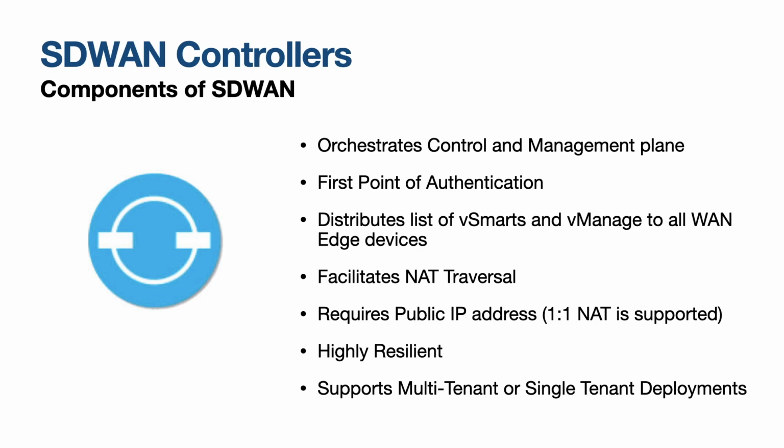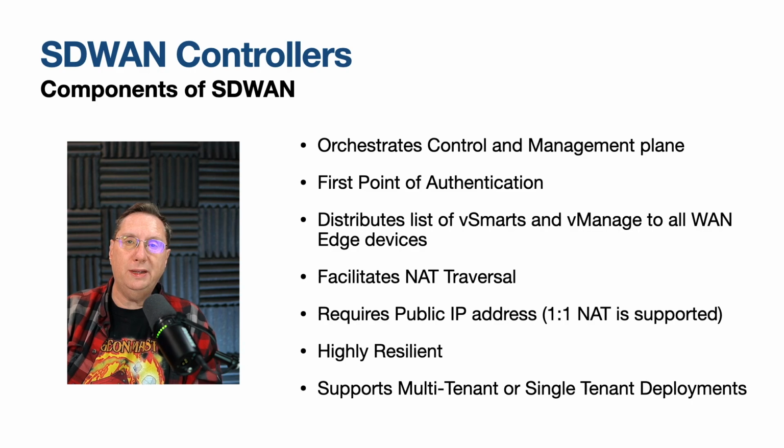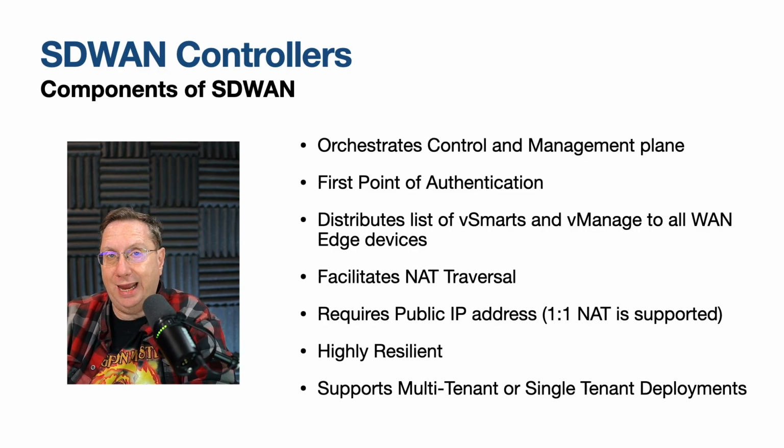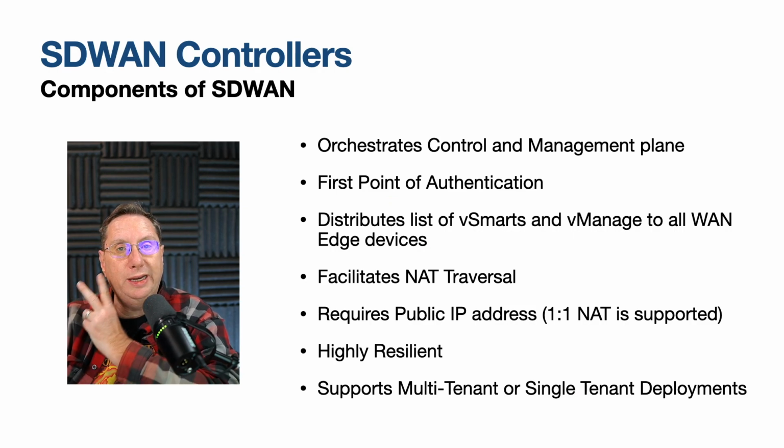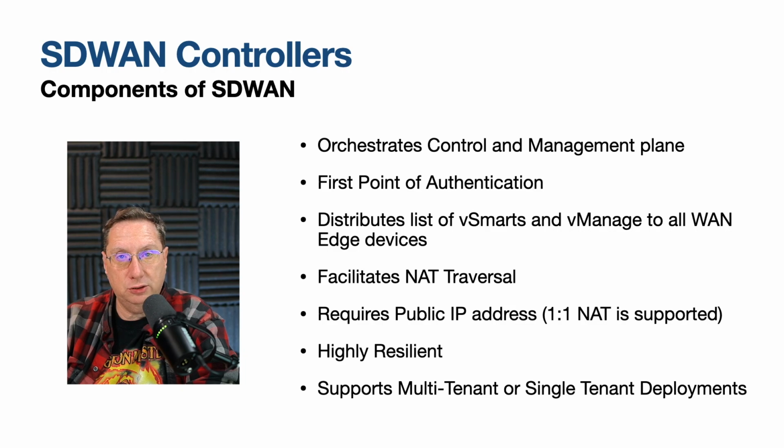The vBond is highly resilient, as it can be made highly available through the deployment and utilization of fully qualified domain name resolution. This means that we're going to assign a specific resource or a specific group of vBonds in such a way that they're going to have the same name, and that name is going to be the fully qualified domain name. And what we'll do in our lab is employ an iOS device, specifically the gateway router, like I mentioned before, as a DNS server that is going to be performing round-robin configuration between 2 vBonds that we're going to have operational and working in our environment.